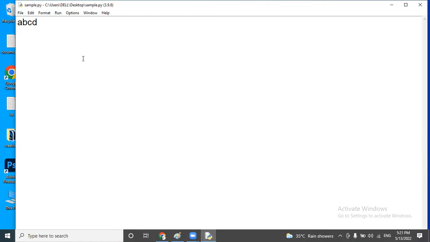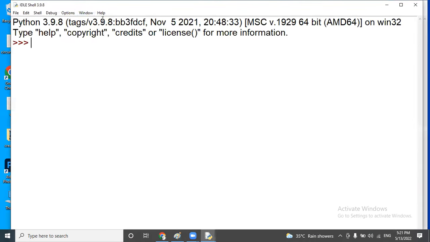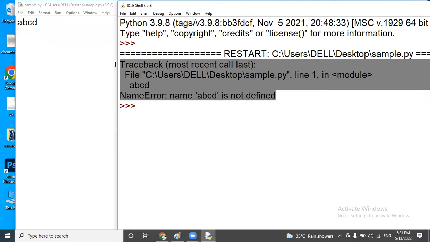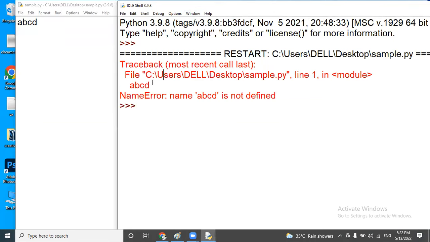I want to check the result or output. For this, we have to run this file. How to run this file? Here only is the option Run, click on Run and click on Run Module. Instead of clicking on Run Module, you can press F5 also, no problem. You can see here, if errors are there, simply they will return the errors, or otherwise directly they will return output only.